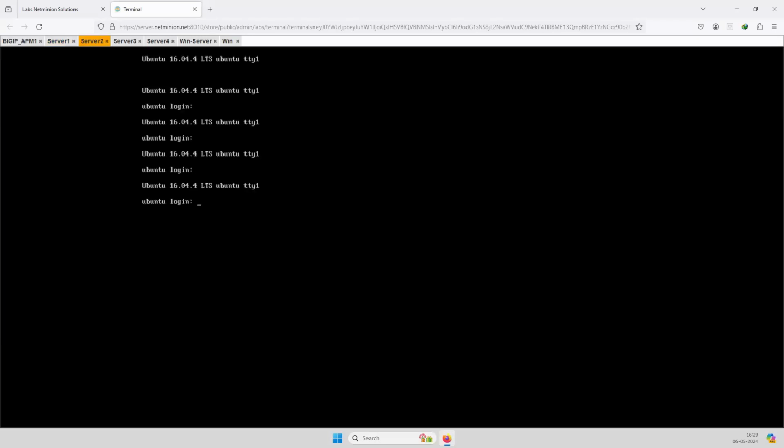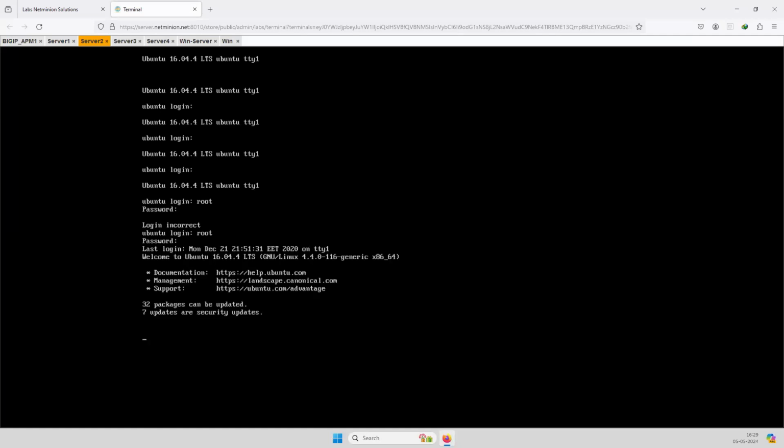What is the IP of this web server? Root, root. ifconfig.